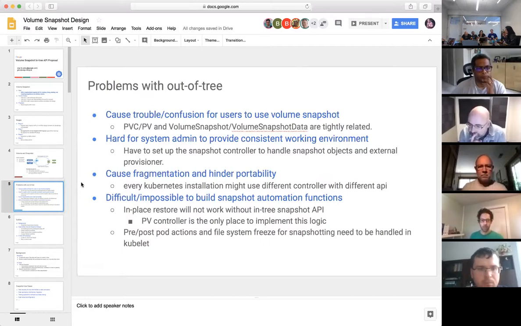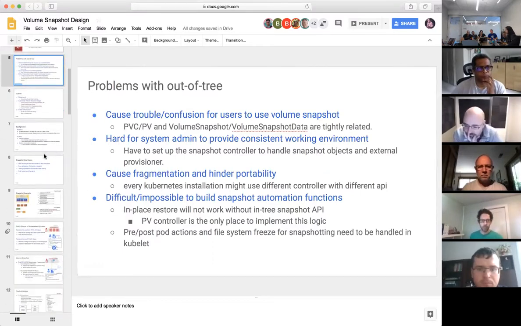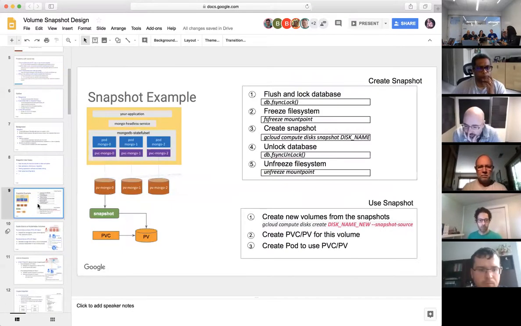Right. So the slides I have for in-place restore for pre-post. Last time I presented this basically as a simple snapshots example workflow. Right now manually, people need to do the following: for example, you have a database application, you have to lock your database, flush your data, freeze your file system, and then you can use some command to create a snapshot.